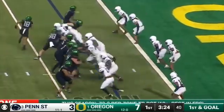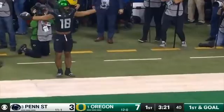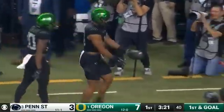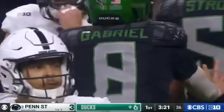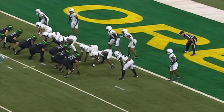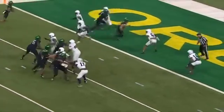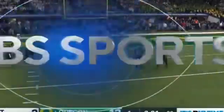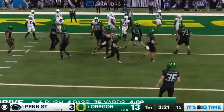Jordan James. They fake the pitch to him. They go to the corner, wide open. Kenyon Sadiq's second touchdown of this Big Ten championship. I mean, every time he comes on the field, that's. They did do that again. Well, you think they know they have a great one here? They put him in that kind of A-gap, little fake to the toss, and this defense had no idea where they were going to get punched on that one.